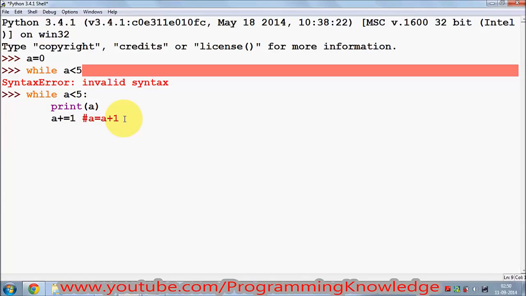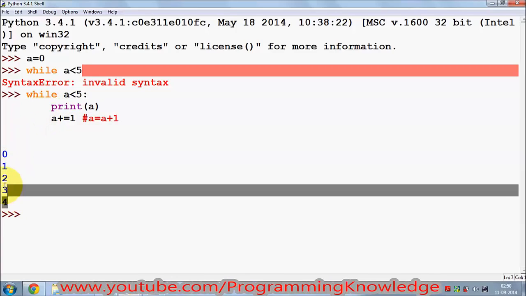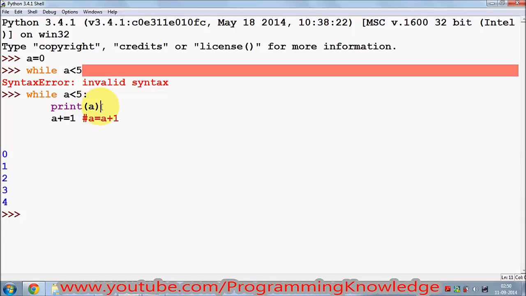Now I will execute this while loop, and the result is 0, 1, 2, 3, 4. You haven't printed these integers 0 to 4 one by one; you just wrote one line of code to print all these numbers. So a while loop helps you to execute a piece of code again and again, right? So what happens here?